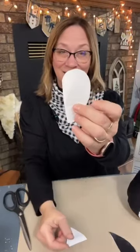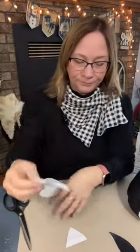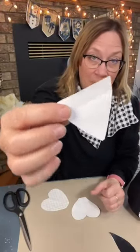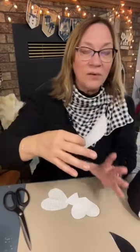I cut it like this, and I did that with the white fabric. So I did that and then I just cut off the bottom. You probably won't even have to cut off the bottom, but I did. And then we have this triangle. I would say it's probably about an inch and a half, and this was an arm.